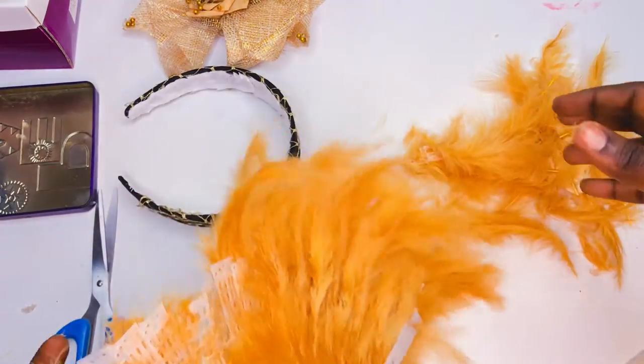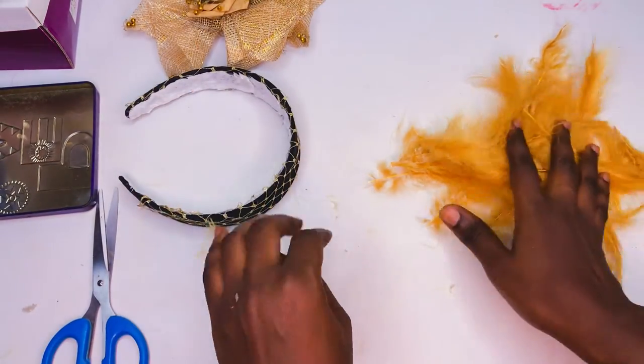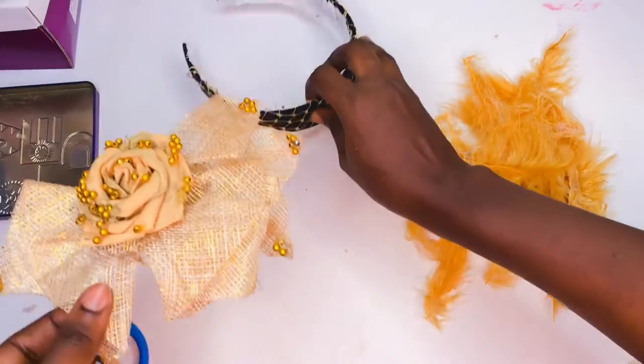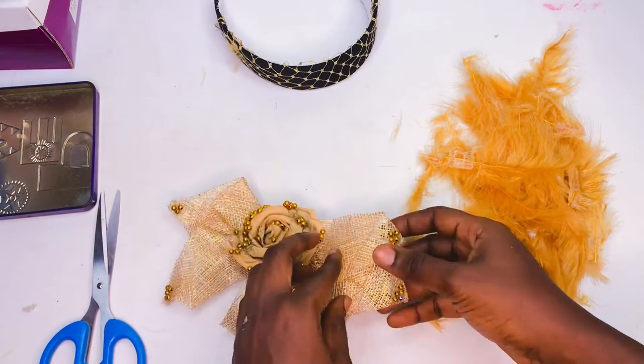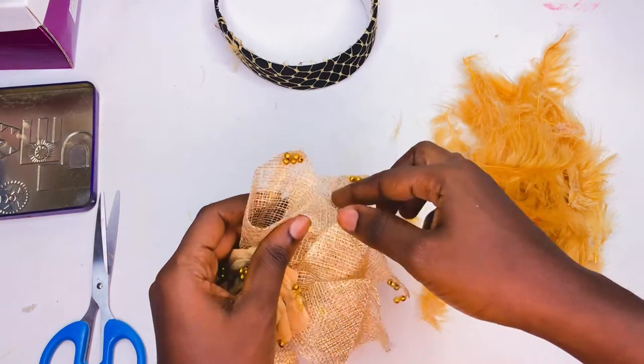Now I've gotten enough feathers for my project, so I'm going to set the fan aside and bring forth my fascinator that I'm going to be using, and I'm going to be placing the feathers inside just to make a design the way that I want it, and I use my glue gun to help me stick it down.